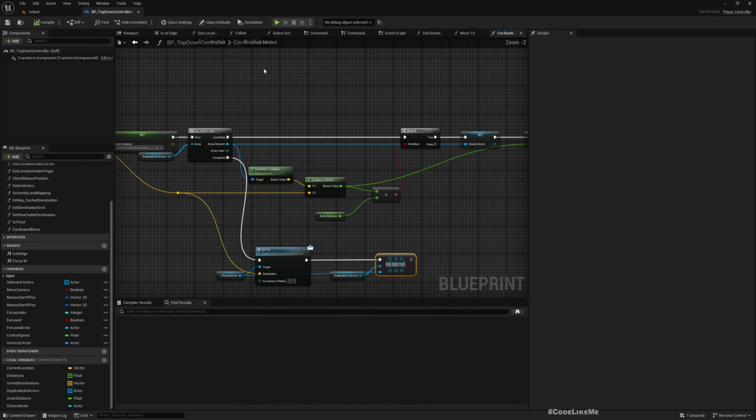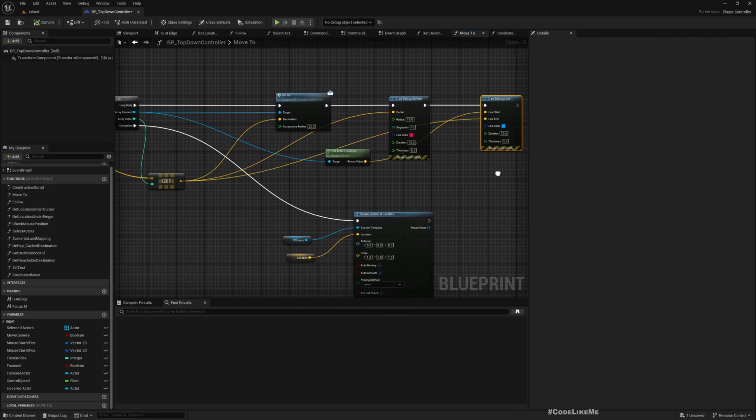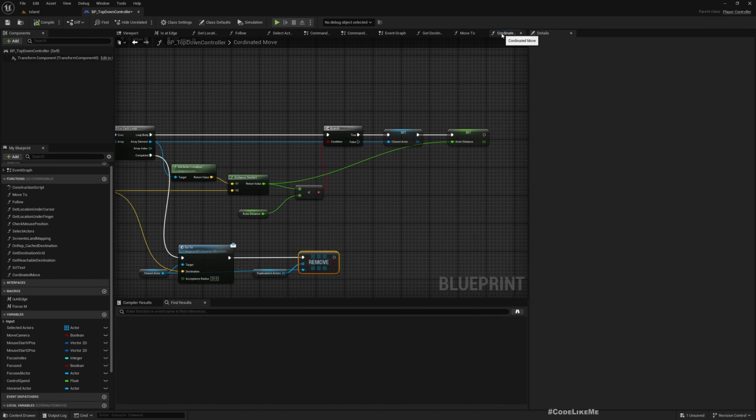But to see that, let's do the debug line that we did before.